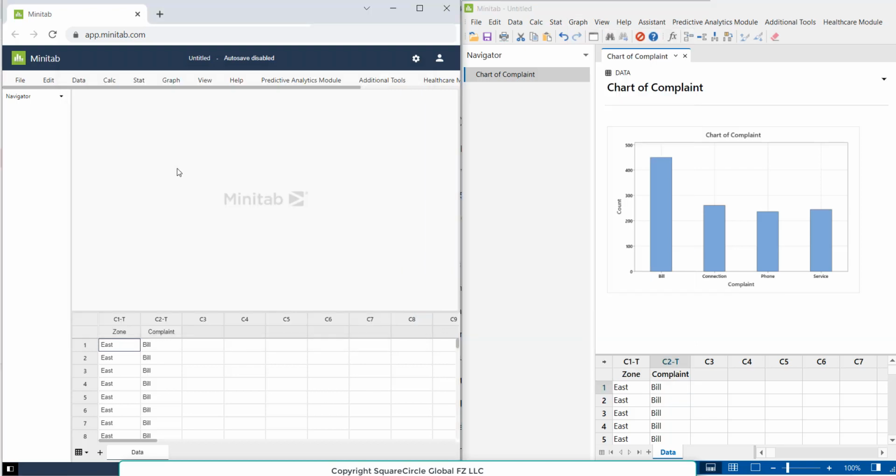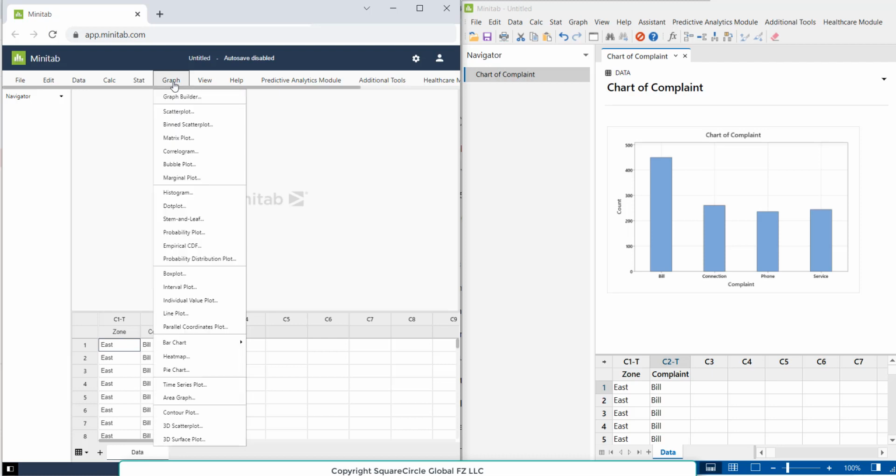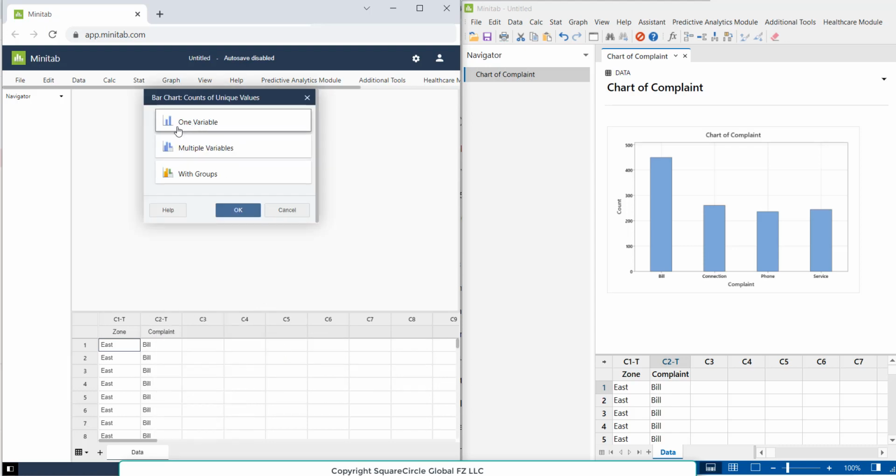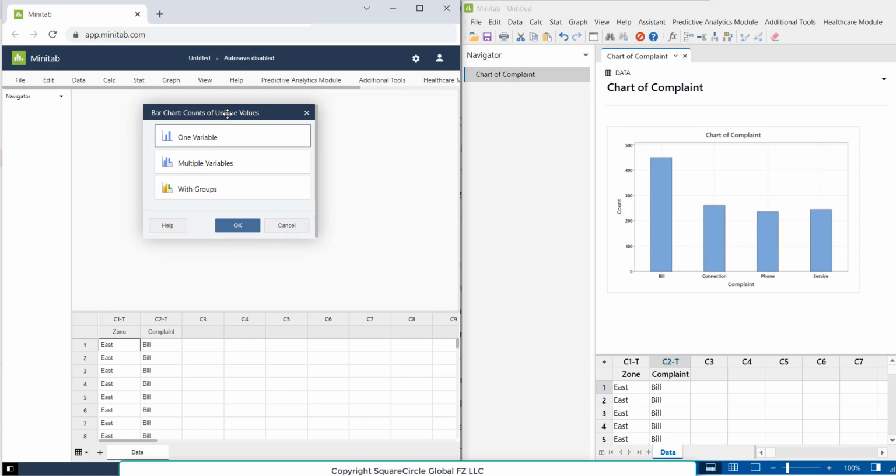Now let's go to the web app. Here again we have the same data, and if you go to bar chart, it gives you the menu directly: unique values, function of a variable, summarize data. Let's say I select this, then you have one variable, multiple variables, or you want this graph with groups. So some of these menus are a bit different when you make different charts. That's a very minor difference. As such, both are equally capable in making different charts and doing different analysis.